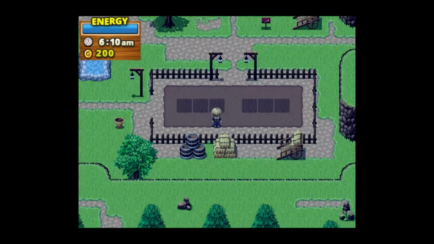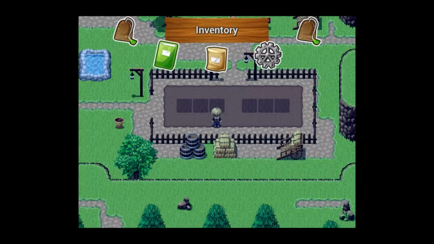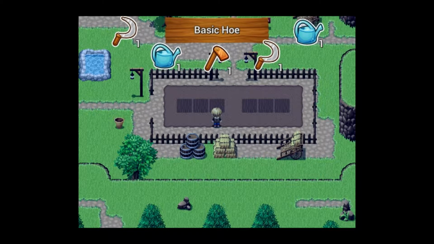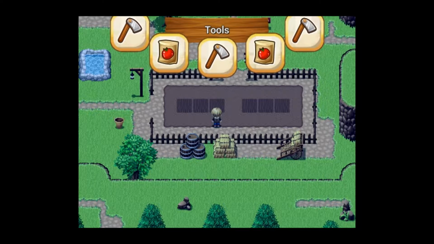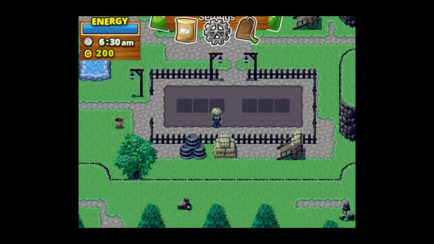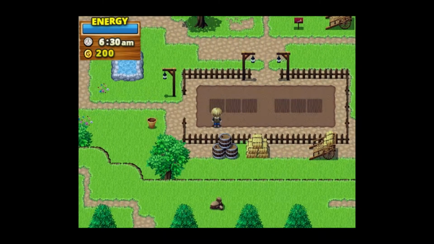You can go around collecting wild mushrooms and just different things. I think in one spot I found a seashell. And the more stuff you can collect and sell, the more money you can get to be able to buy different tools and things like that.